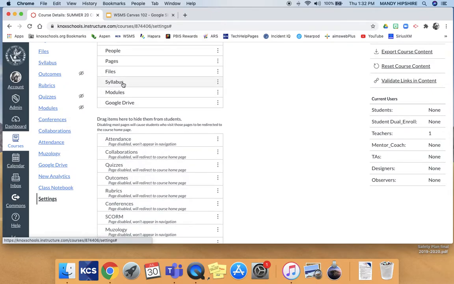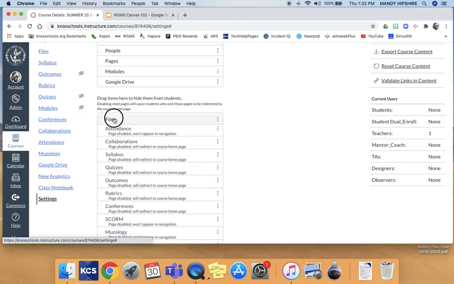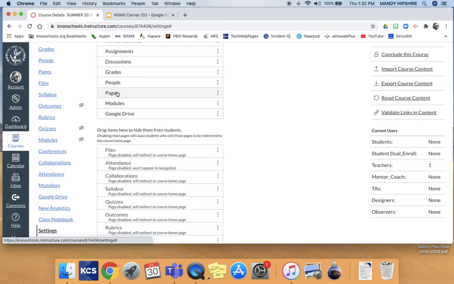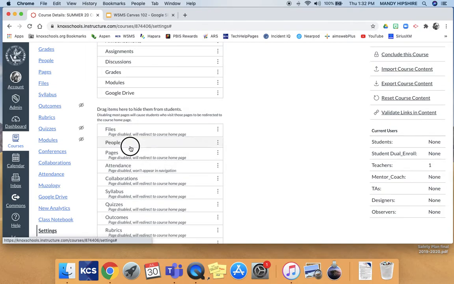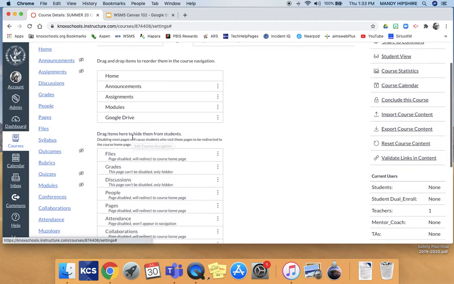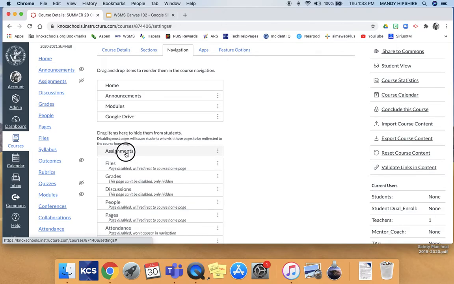And just so you know, the one here that says syllabus, it's not actually what you would think. When I think of that, I think, oh, it's a syllabus for my class. It's actually a little bit different. It's just almost like a page to live there. And discussions. Okay, ooh, one more.